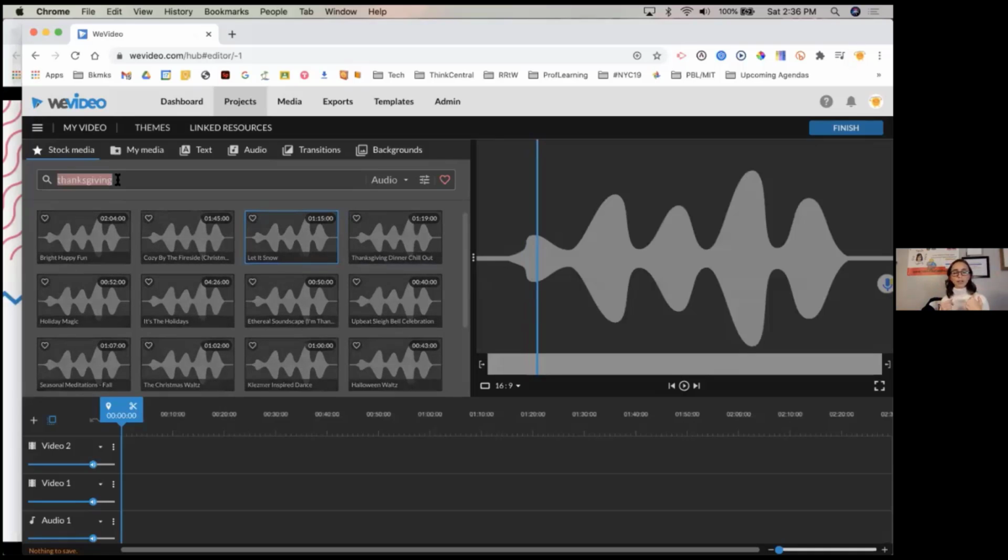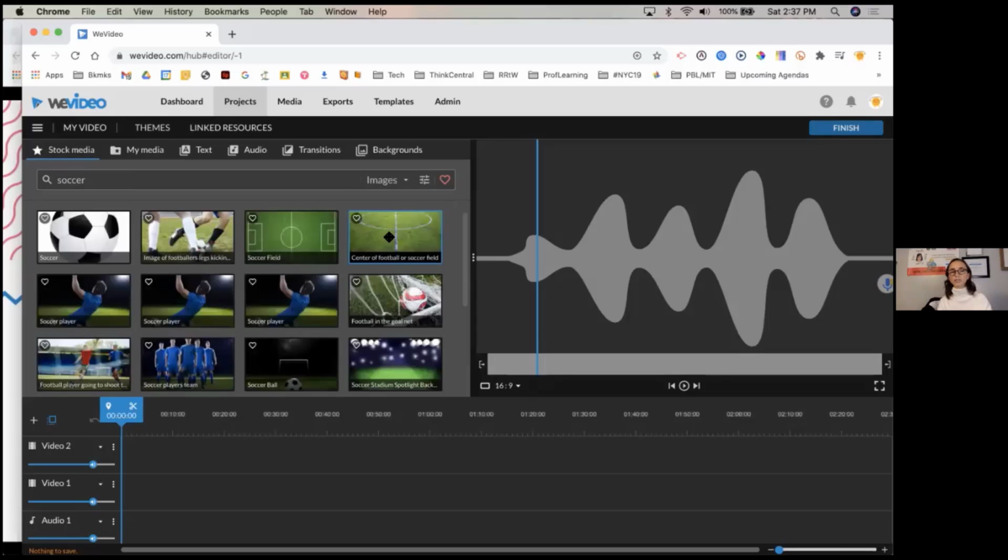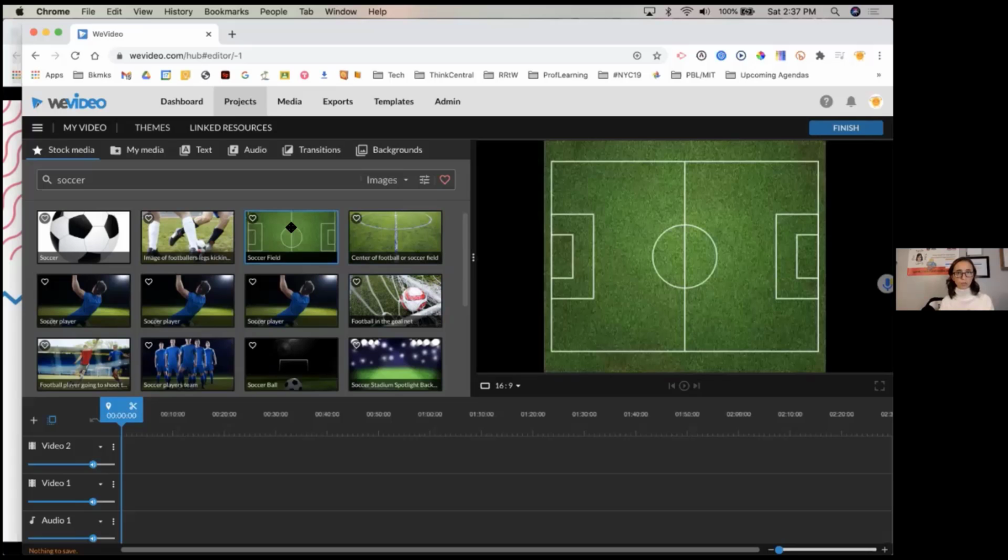So today I'm actually thinking, let's make a project. My girls all play soccer. So I pulled some pictures from my youngest daughter's soccer season. So I typed in the keyword soccer, and I would like just a stock image, something soccer-esque, to start off this little wee video that we're going to create for Emily's soccer season. Now, it's not going to be a comprehensive video, but I do want to show you how you can use some of their stock media as well as pulling in some of your own media. So let's put in this soccer field image.